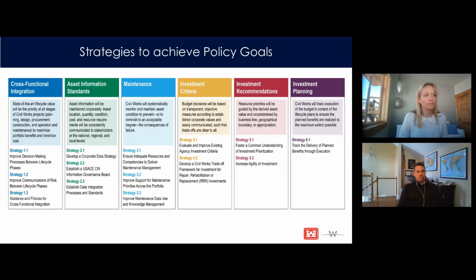And they did some gap analysis, right? That's one of the first things that we did. We looked at each of these objectives and we asked ourselves, how are we doing? How are we doing with this one? How are we doing with cross-functional integration, right? And so what did the PDTs come up with? Well, obviously they identified some gaps in the current system, right? Not surprising, right? We didn't build ourselves around this. We built ourselves to solve specific complex problems, and sure enough, we found some gaps. And so at a high level, each of the 6 teams identified strategies.